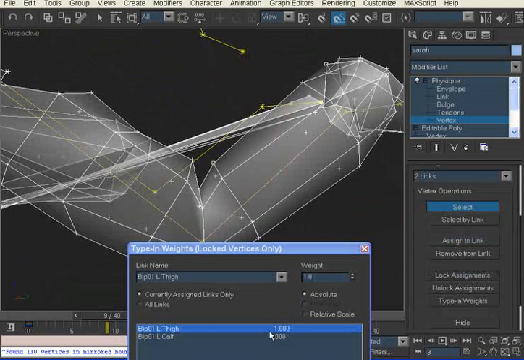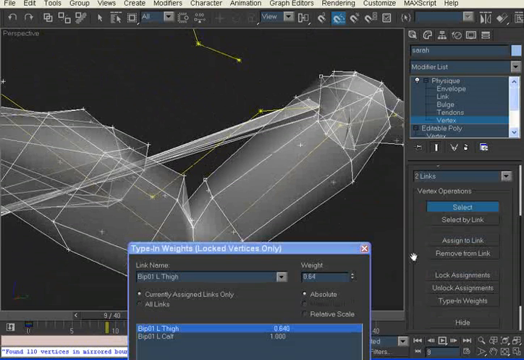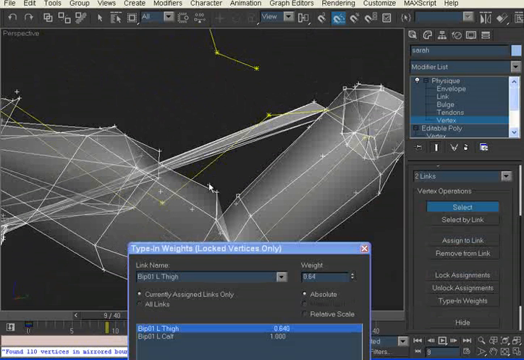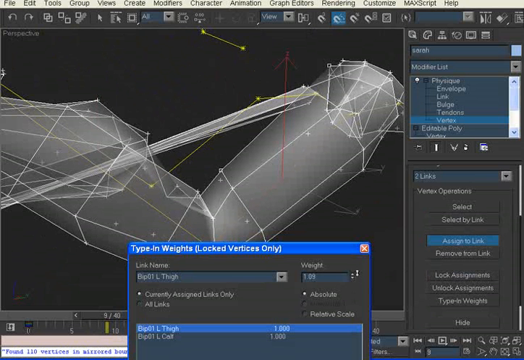This one I'm probably going to throw back up into the leg to help keep some volume. I'm going to take most of this one off.